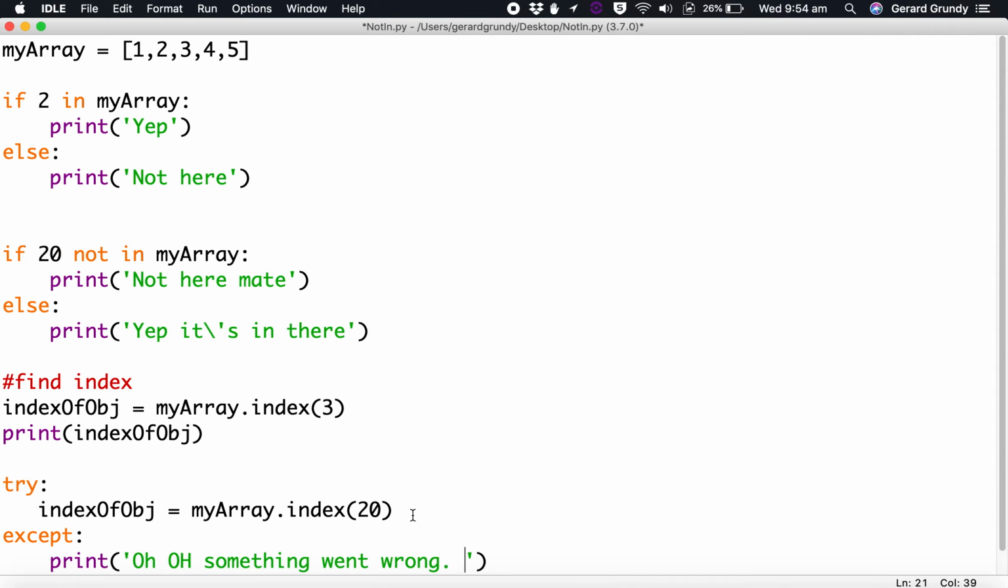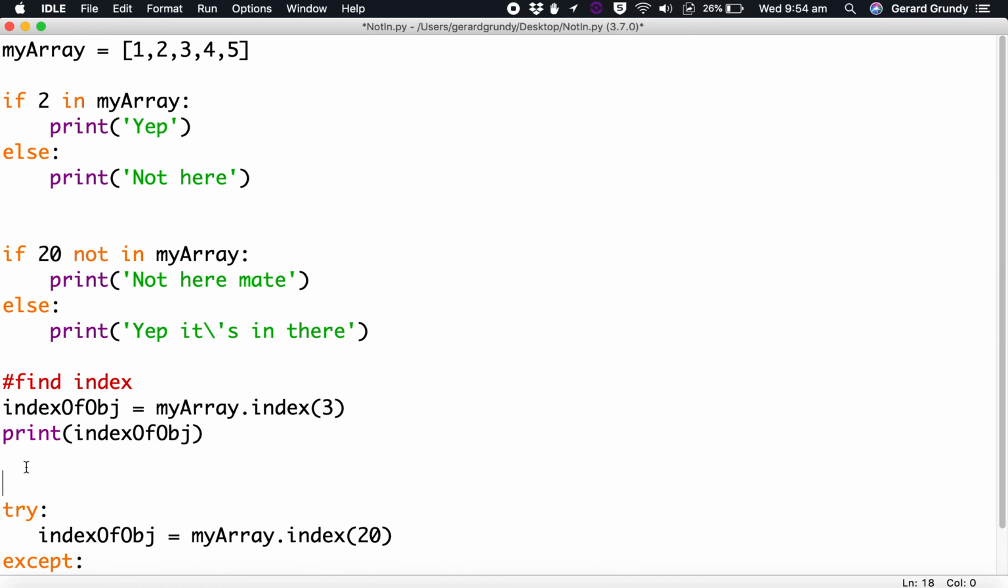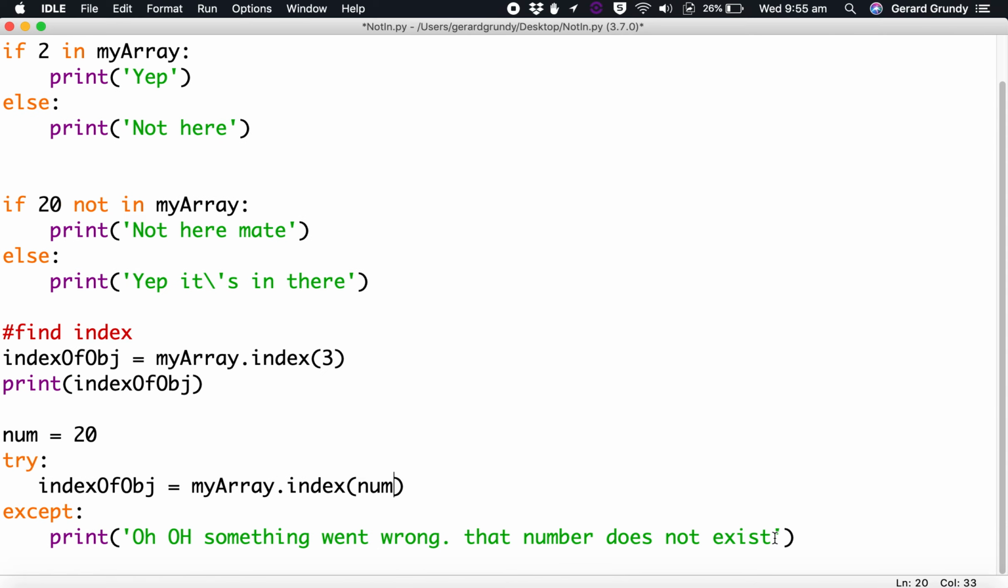Like if you're doing an error message, like that number does not exist. And just say you wanted to put what number doesn't exist. So you could put number equals 20 and pass that down to here. And then in here, we'll put something to that number.